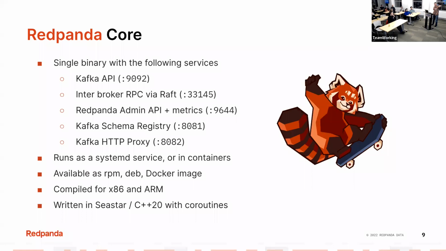This is a Prometheus format metrics exporter, metrics endpoint rather. We have a schema registry. This is something from the Kafka world where this is a place where you deposit schemas for your JSON or Avro or protobuf messages, so that any consumer can go in there and figure out what's the schema for this message and they can parse it out, right? So in Kafka, that runs as a separate process. And then you have to worry about making it highly available. So you have to have multiple of them with a load balancer and everything. In Redpanda, it's served by the same binary. Right, and so the installation process, we also have an HTTP proxy, which conforms to the Kafka HTTP protocol.